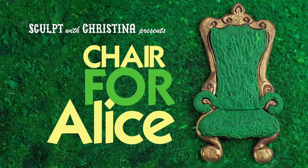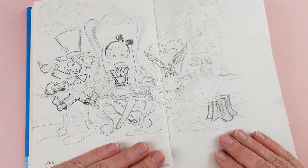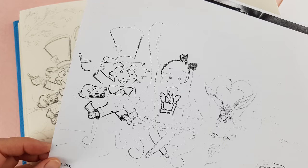Hey everyone, I made this chair for Alice to sit in. It's almost like this nature throne. First I did a sketch. It was very rough and light. I made a photocopy, which just made it worse.